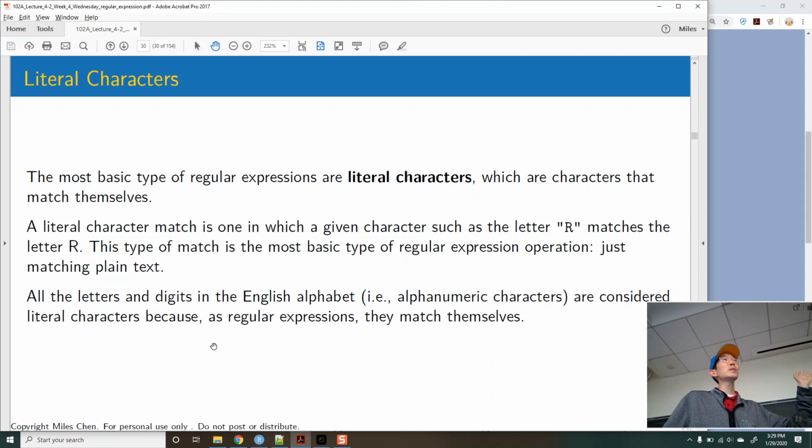Just, I guess, a disclaimer: this is going to be a very ASCII-centric regular expression discussion. ASCII being kind of the letters A through Z and digits 0 through 9. It's basically the symbols that you can type in on an American keyboard. I know if you go to different countries, you've got accented vowels and things like that, and there are regular expressions for those things, but we're just focusing on this ASCII-centric view. It's like being ethnocentric, but in the computer world. So that's what we've got here.